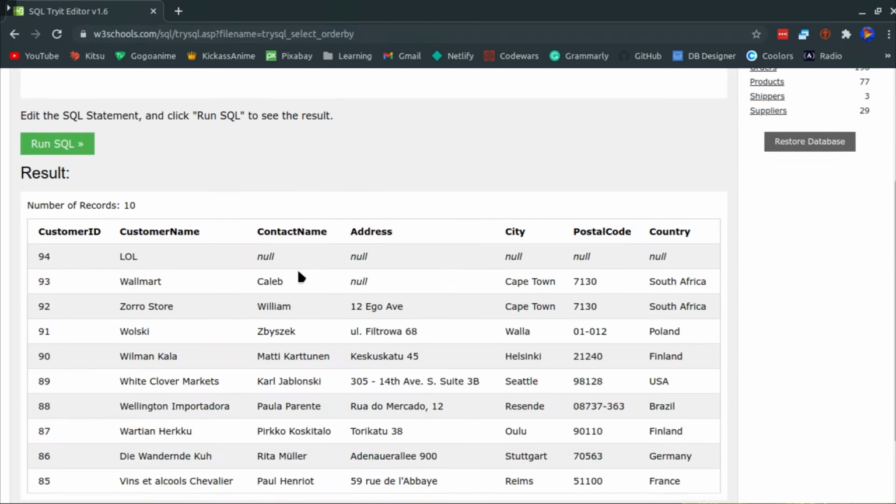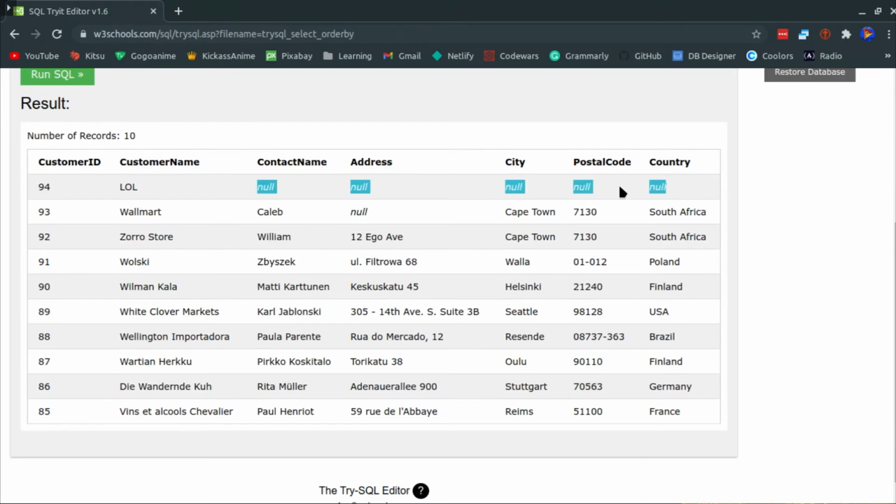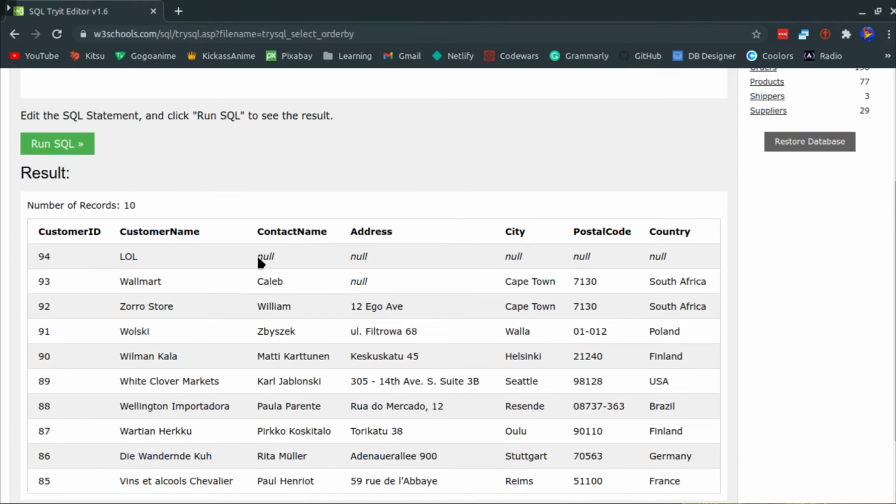So in the previous video, we talked about things having null, but I didn't really explain what null was. So null is basically an empty value. If something doesn't exist, it is null. So if you don't insert a country, it's going to give the country the value of null because it doesn't exist.